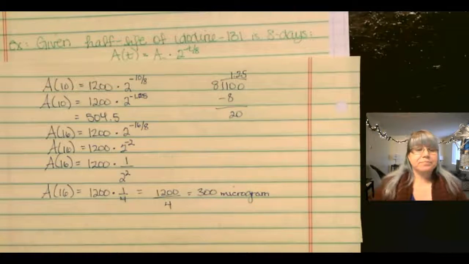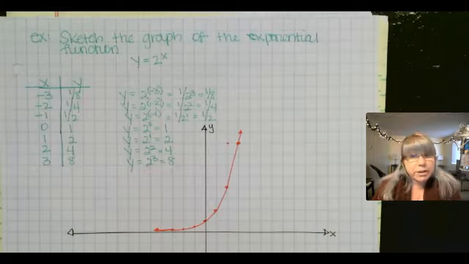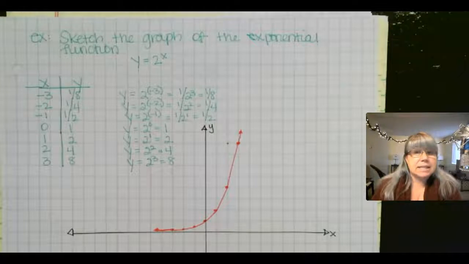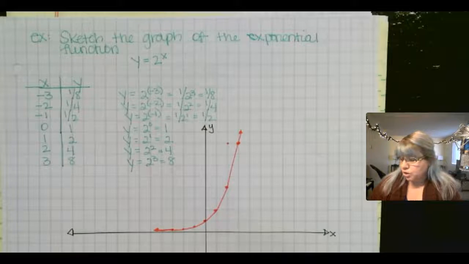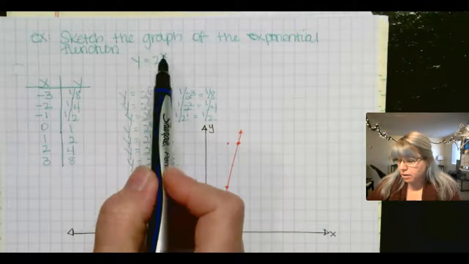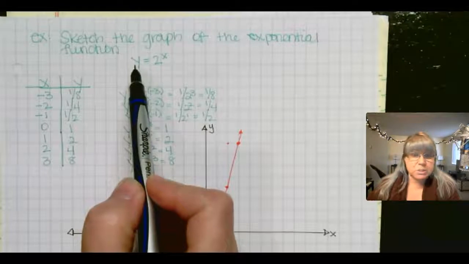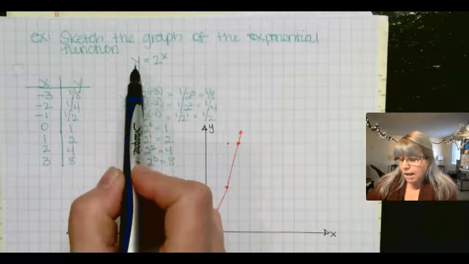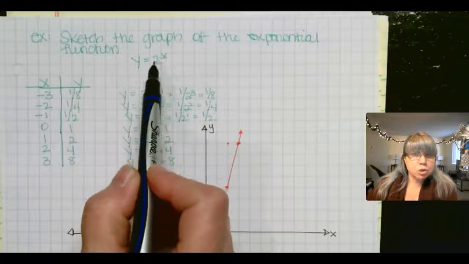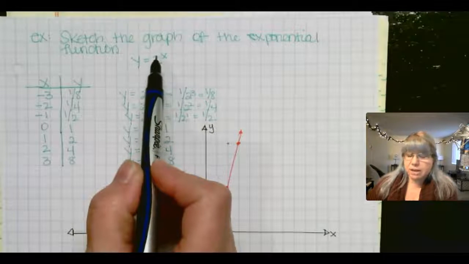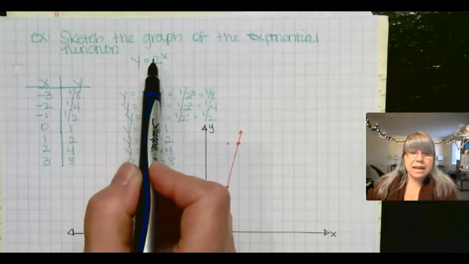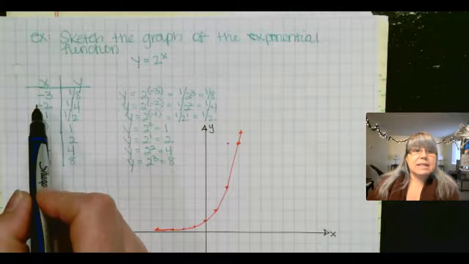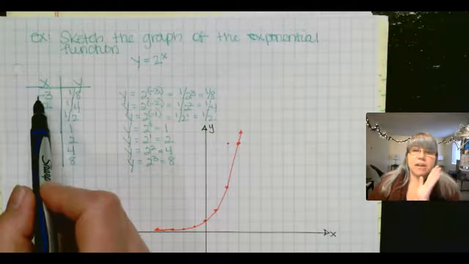All right? Now, I'm not going to necessarily walk you through how to graph an exponential function, but it's basically the same way as graphing a line. We're going to choose a value for x, plug it in our function, and find the corresponding value of y. So if we want to graph y equals 2 to the x, I'm being very careful how I say this, 2 to the x, then what I need to do is just select some values.